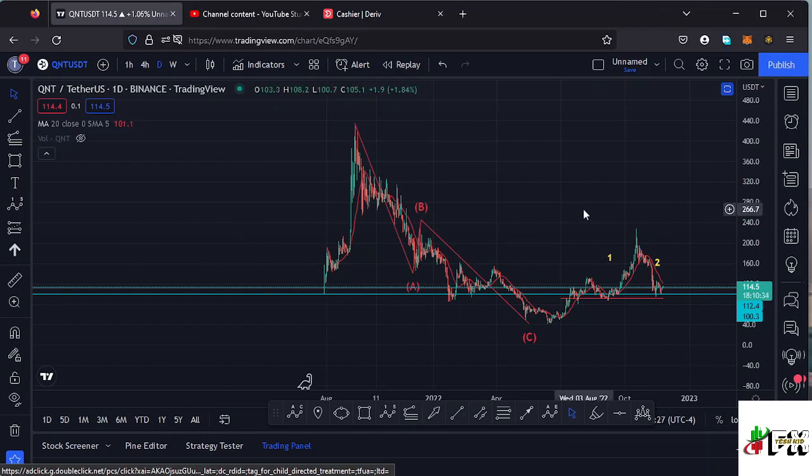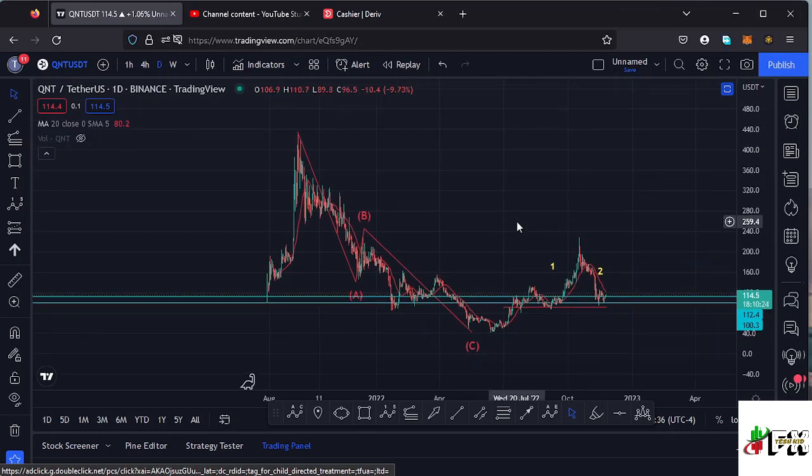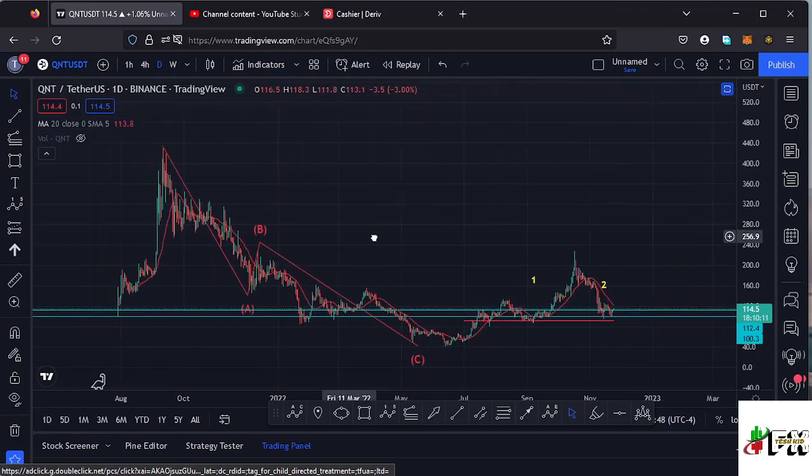And in this video I want to give you the key reasons as to why I think the $123 mark is my next target area here on the Quant chart, and that I'll be basing it on the Elliot wave structures, the Fibonacci's, and also the key areas of support and resistance. So make sure that you stick around till the end of the video, and I'll kickstart the video by giving a brief of what has been happening here on the Quant chart.